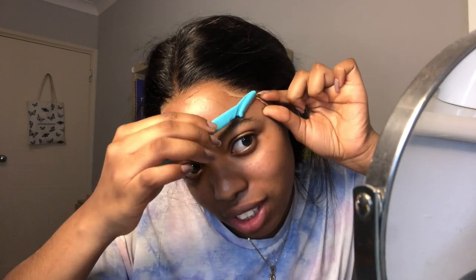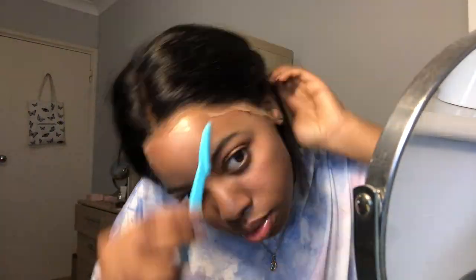Okay, I feel like I did such a good job on this side, and this side, not at all. What is all of this? Let's try and fix it. This side is really giving laid-ish. This is how we're looking right now. I'm going to attempt to hide the lace. So I'm going to add a little bit of glue in the areas where it's lifted. This side, I feel like I did a much, much better job than this side. But yeah, this is my first time anyway, so I can't be too harsh.